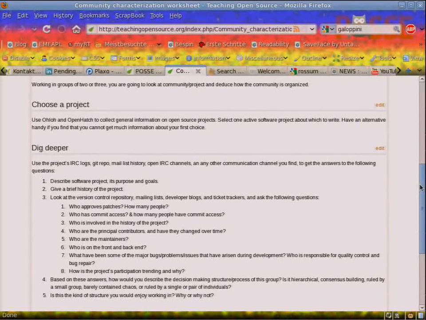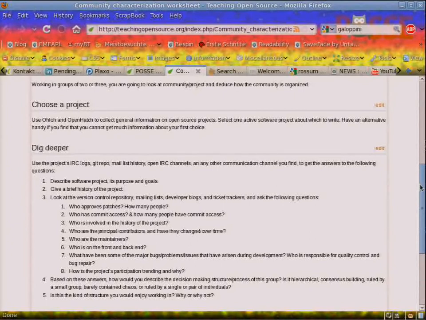Also interesting for me is to look at how many people are actively committing. There are a lot of projects where only 1 or 2 people are really committing and the rest is doing nothing, just sitting there discussing. That might not be your perfect active project, because typically if you have a very small group, it's very tough to get in there. Now, for any communication channel you find in this community, try to answer this set of questions, which is a flexible set. This is not the definitive set, but it shows you a little bit about how we think.